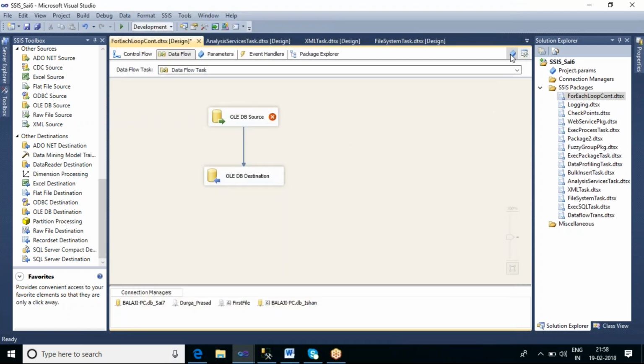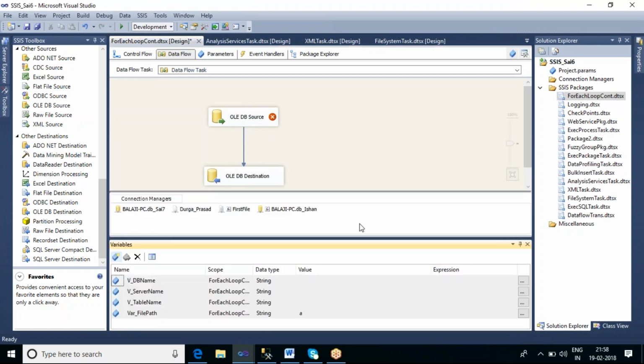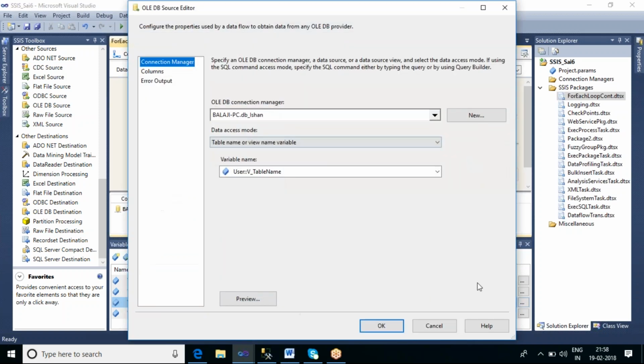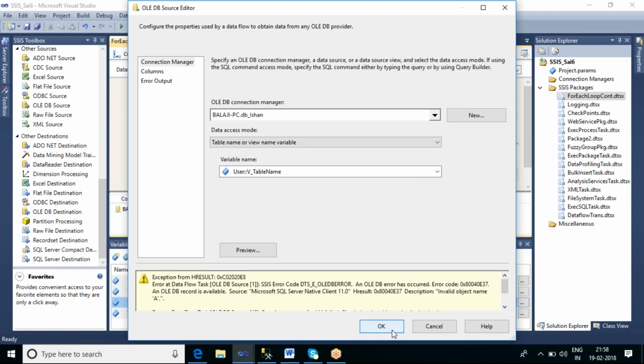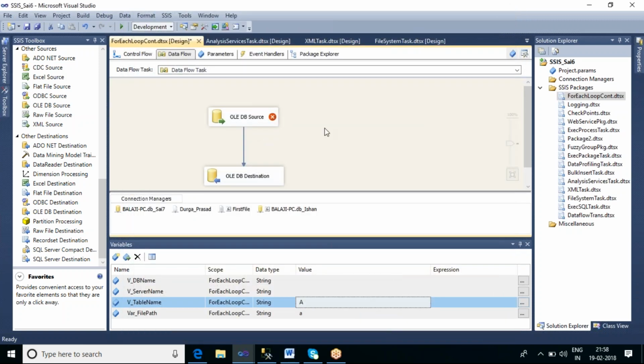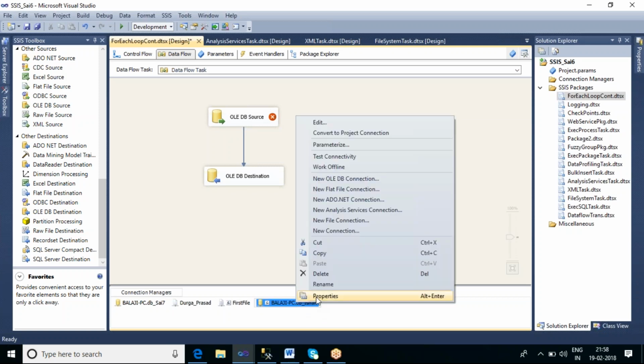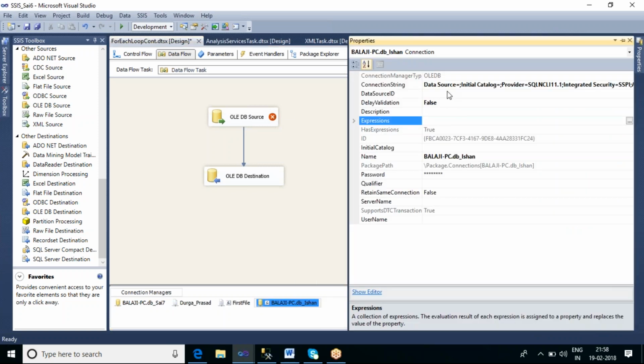Okay. Now let us give some table name a default value, since we have provided the variable. Okay. And go to this. Click on OK. Click on OK. So let it be like that. Now what I have done is I have changed my connection to a dynamic connection. I have got the database properties. Earlier it was a static connection.